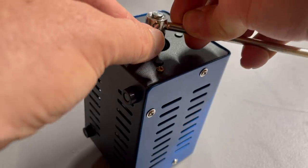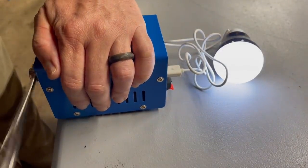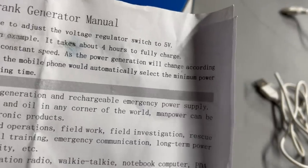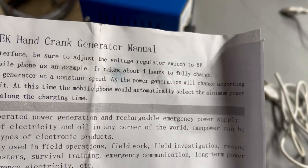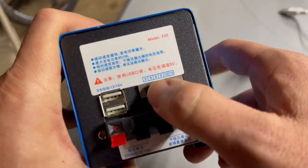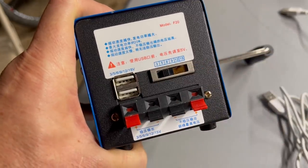In this first test, I was pleasantly surprised to see how easy it was to freely generate energy with this hand crank generator. The instructions point out that for USB power, you should switch the voltage regulator to the 5 volts setting. Since the majority of the use cases I envision for this are USB powered, I'm just going to leave this in the 5 volt setting. I still have access to the full 12 volts directly off the supercapacitor power bank on the right side connectors here that you see on the front plate.